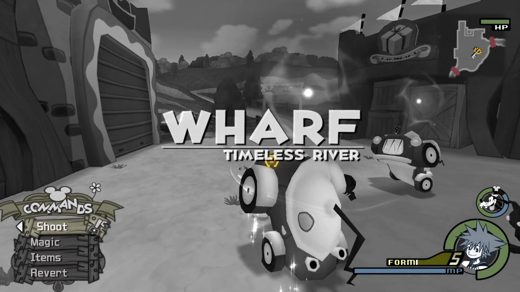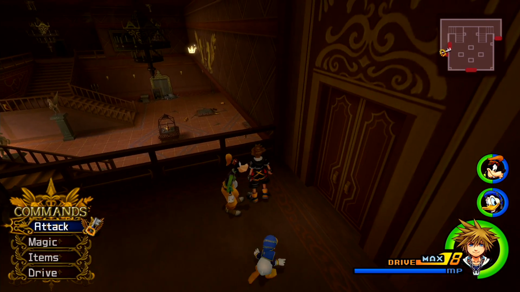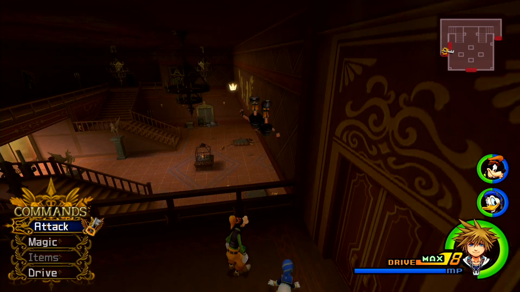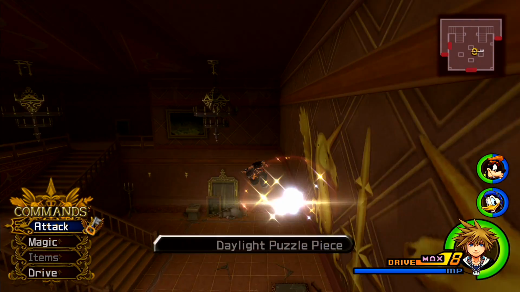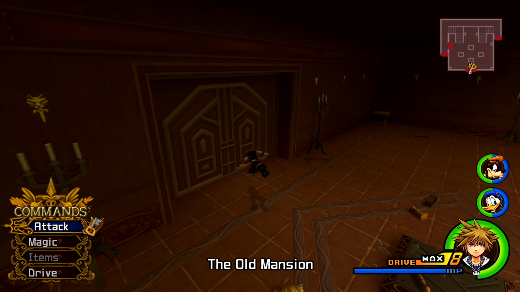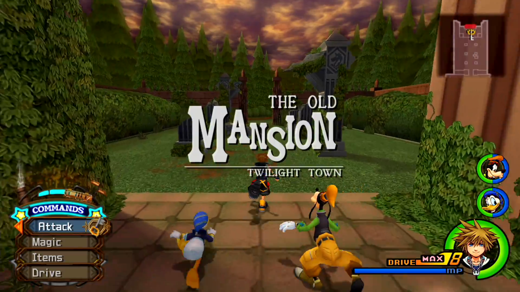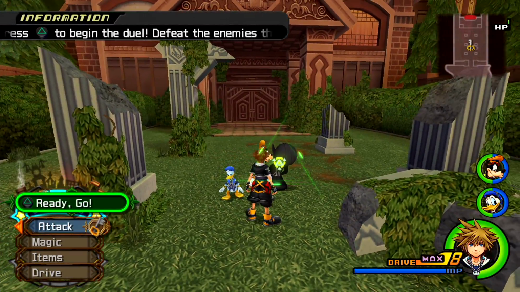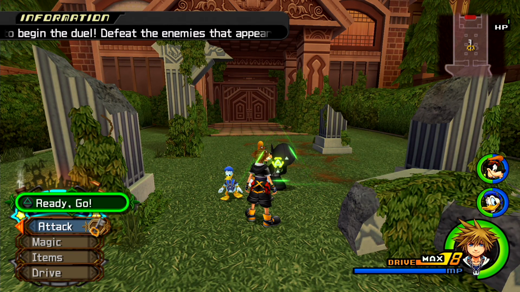I'll see you guys back in Twilight Town, and hopefully I'll have calmed down. Okay. I think I'm calm now. But I might not be for long. I'm back at the Twilight Town mansion. Gonna go ahead and grab that puzzle piece while I'm here. Go right outside. And this might just be the hardest one. It also might be the easiest one.